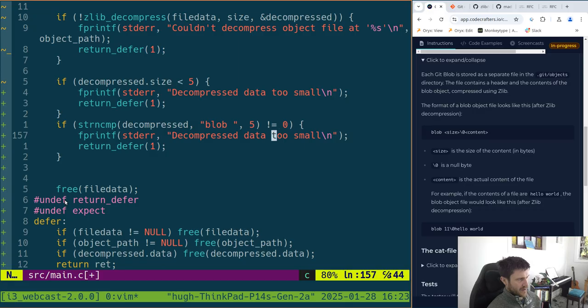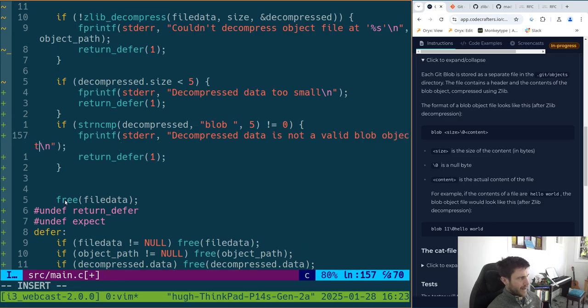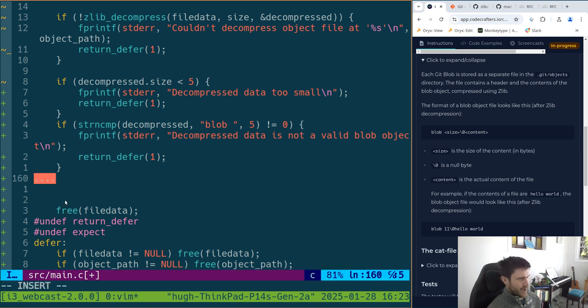Decompressed data is not a valid blob object. Otherwise, the size of it, luckily, ends with a 0 byte here.